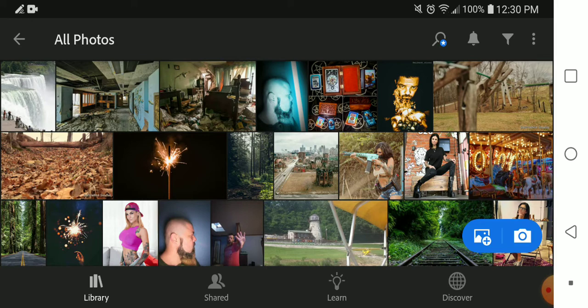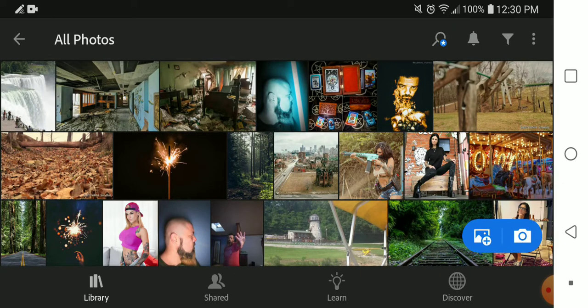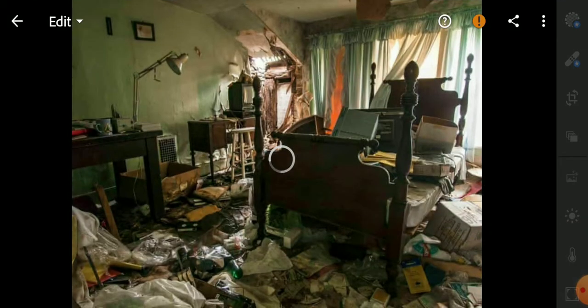Let's do destroyed bedroom. See, now you'll have your picture. I have it in landscape mode, like I've stated.